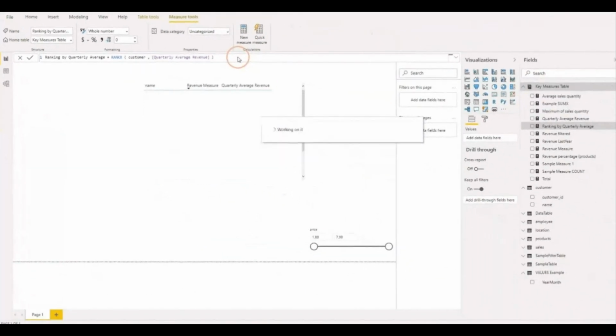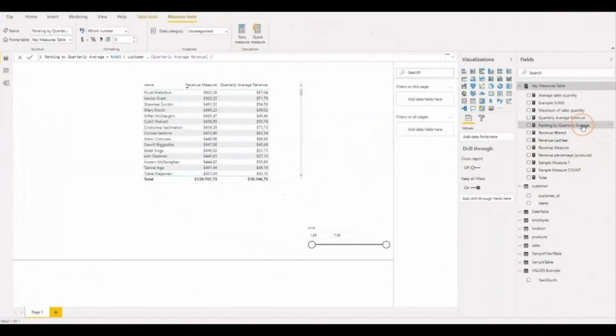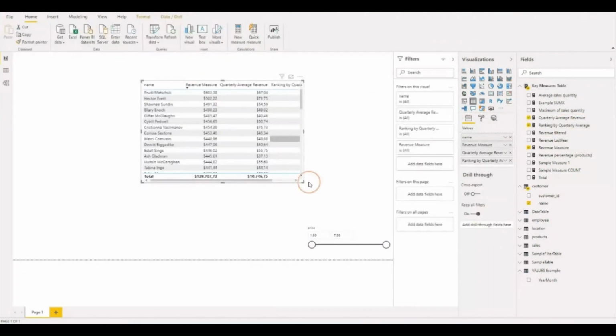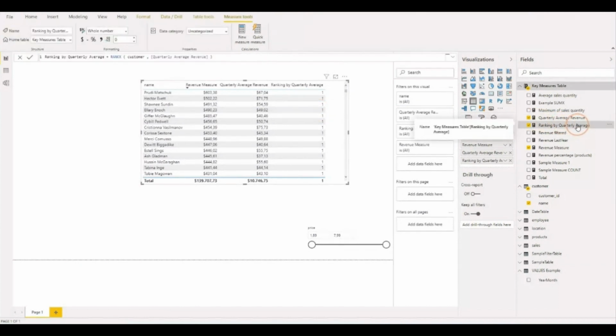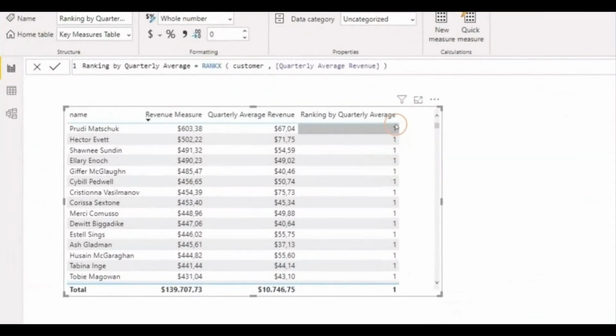So now let's just see what this measure result looks like. We have created our measure and now want to drag it in here and see what the result will be, and we'll be surprised. That is not what we want. Here now everywhere is 1, and that is really not what we want. So let's have a look at what our mistake was. Let's move that a little bit over here, and if we think about what this function is doing, we might understand why there's always a 1.